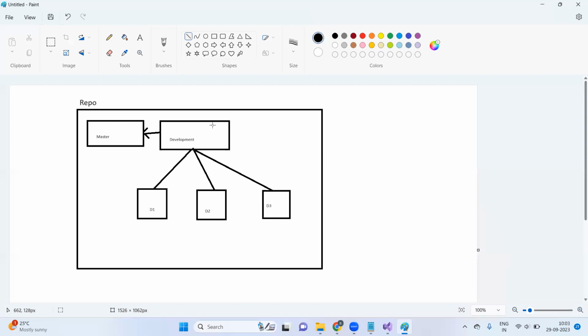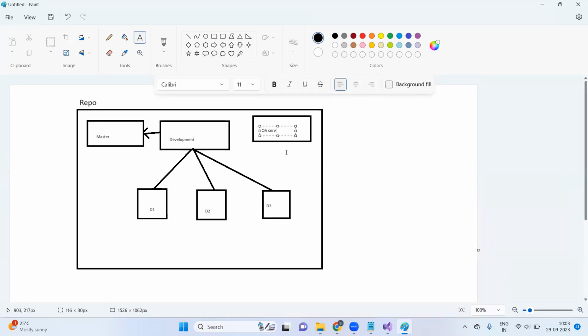So the development branch will have code from all these developers, and then we will deploy this development branch somewhere on the QA server. On the QA server, we will verify whether the changes done by these many developers are correct or not. QA will verify here. Once QA confirms everything is working as expected, then QA will deploy the project on production.